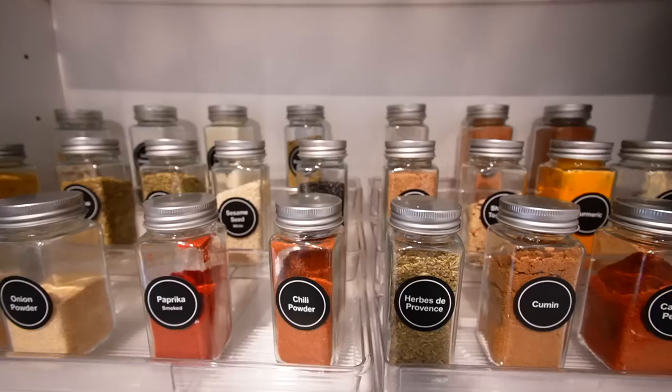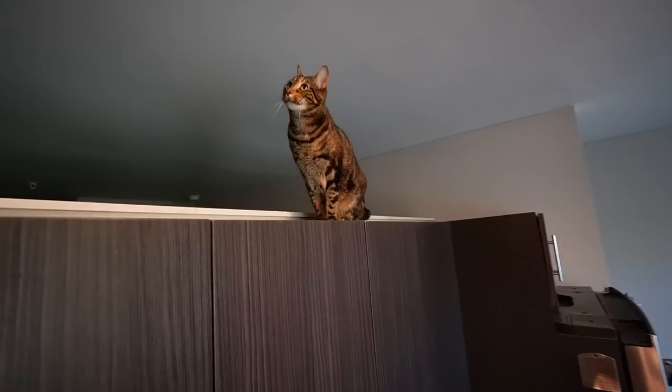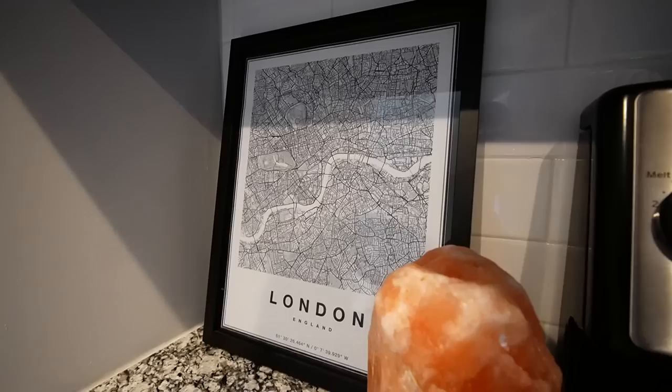Moving on to this cabinet — I am very excited. I could have done this at my last place but I had to do this on my own: look at my spices. I actually found that the grocery store I go to — the Fresh Market — sells their spices in bulk. That way they're cheaper because you're not paying for the container, just the spice, so I can go fill up my little spice jars and save a container. I'm obsessed. Over here is just snacks and stuff — it's kind of like my pantry. I also have some snacks and bars in this little drawer with little clips and stuff. Daphne really thinks she's the queen of this place, but like she is — it's Daphne's world, we're all just living in it. The counter space really shows off who I am a little bit. I have my little salt rock lamp and my little London picture — the London map was hanging on my wall at my last apartment but I have nothing hanging yet, so it's living in the kitchen for now.